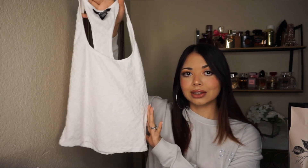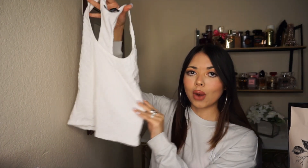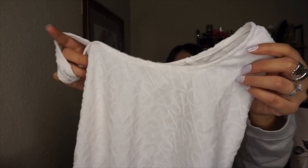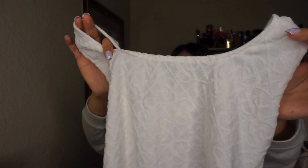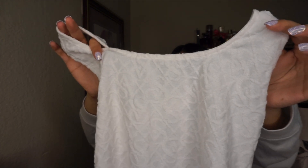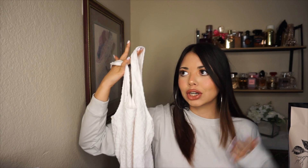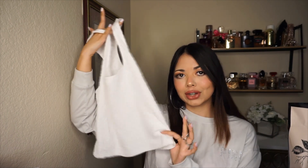Next is this really pretty tank top. On camera it looks like a simple white tank top, but if you look closer it has this towel material and the VS logo all over the top. It was super inexpensive — I got it for $7 to $8. I really love it for the summer, and for $7 to $8 it's just super cheap to have.